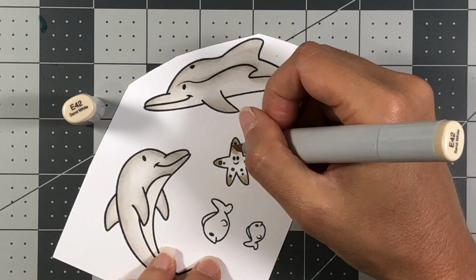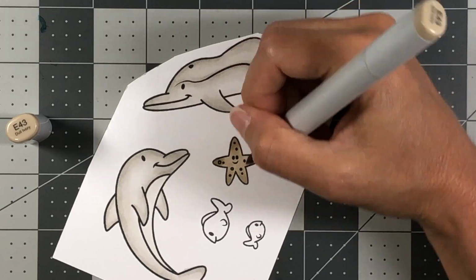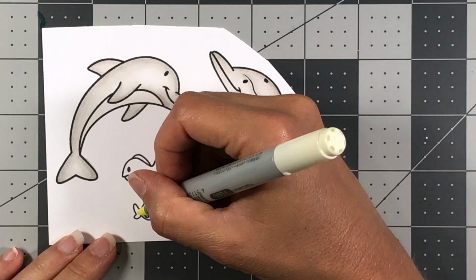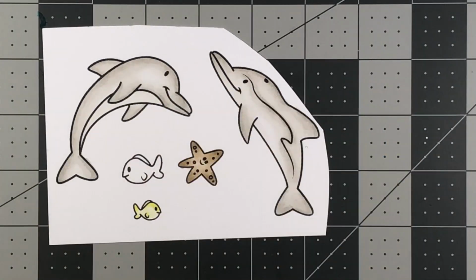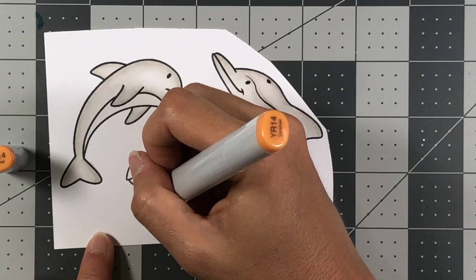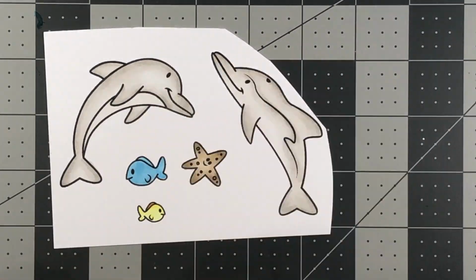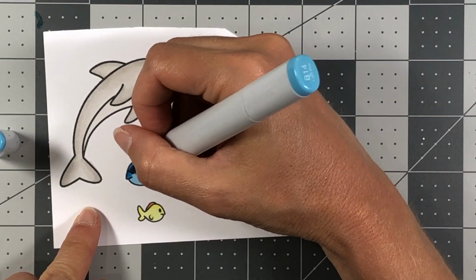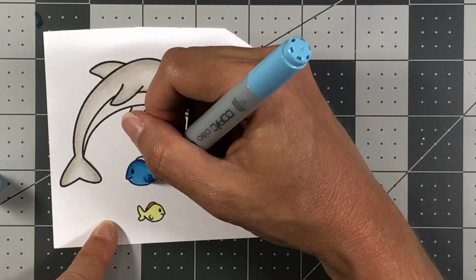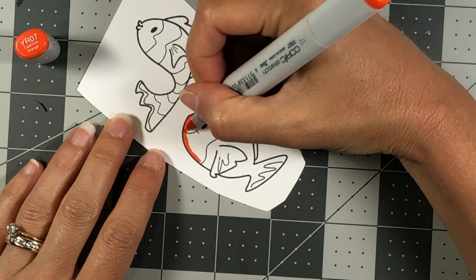I move on to the starfish, and for the starfish I'm using the E43 as the darkest, and then the E42, just a two-color blend there. For the small fish, I used the yellows, which are the Y00 and Y02, and for the fin I used the YR14. For the larger fish, I used the B16 as a darker color, B14 and B12.